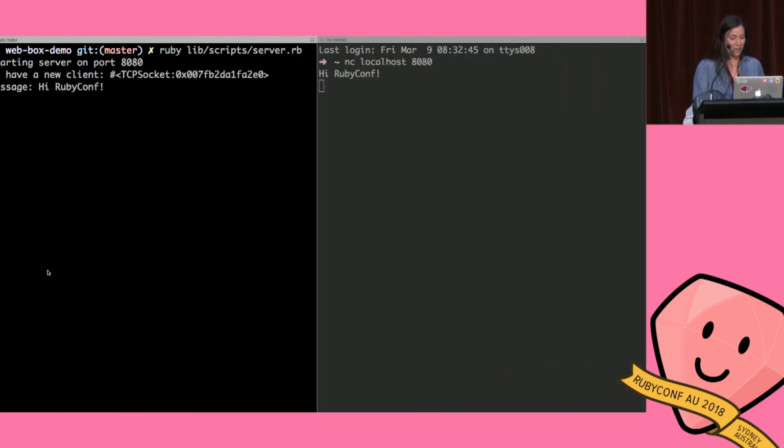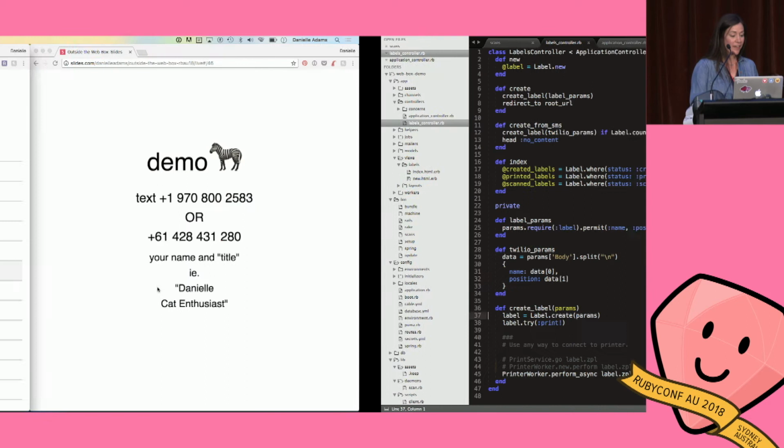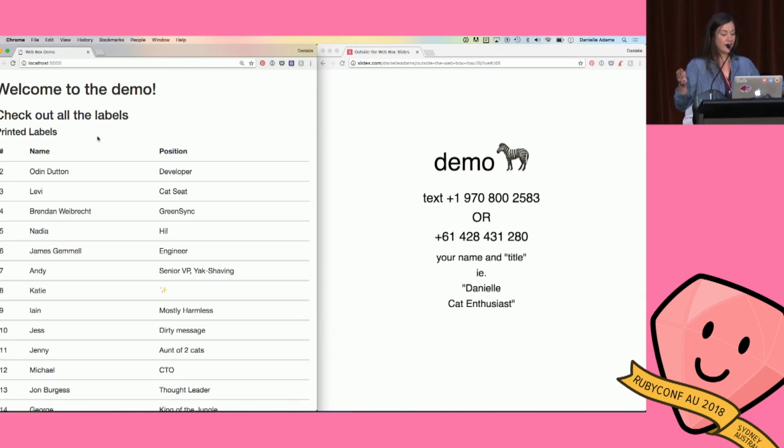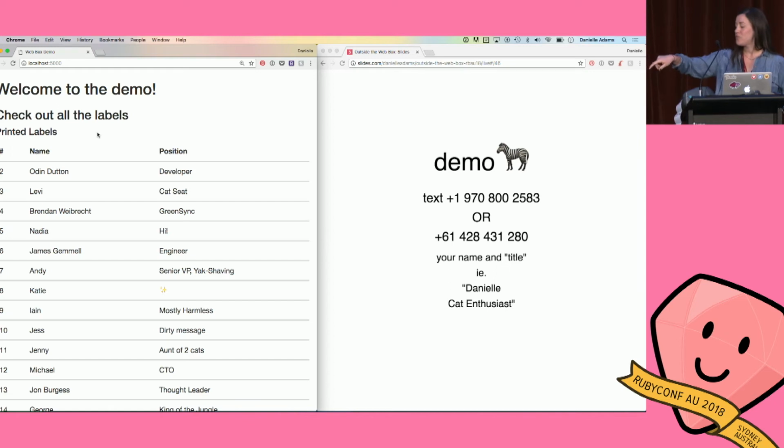And so now what we're going to do is, we have all these labels here that are printing, that were printed, got a lot of them. There's also cool little animals, which is also cool to add to your ZPL. You can actually create a ZPL string that will print an emoji or PNG, whatever you want. Sometimes I add little aprons to things. Hope it doesn't break the scanners.